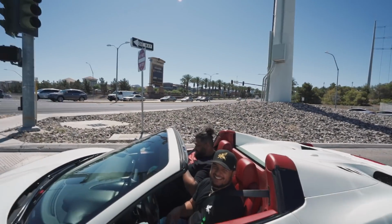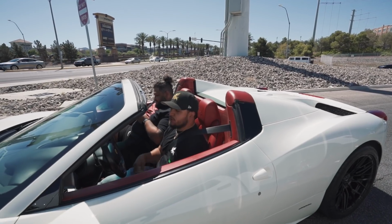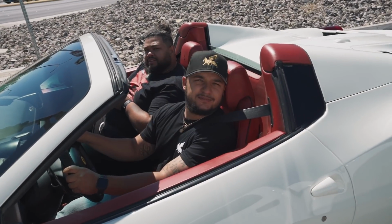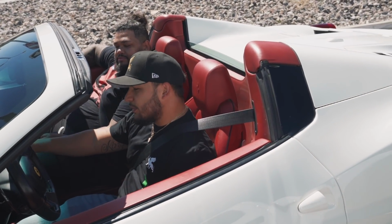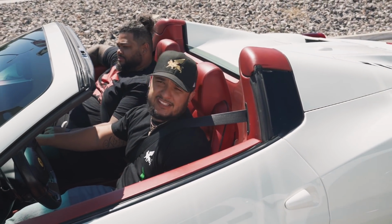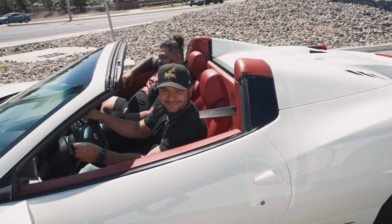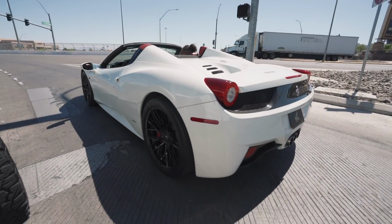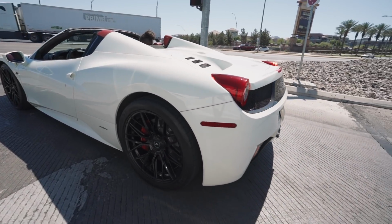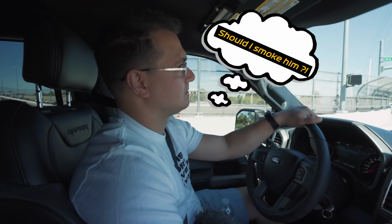Not the curb. Okay. Not safe. How is it? Sounds nice. It's a great car. It is. Beautiful car. Pretty warm though, right? No, it's not that bad when you move it. We got the air conditioner on. We got the tunes turned up. That's the only thing that's high in here. Very cool. Pull up a little bit. Let's hear a little rev. That's all I got. My boss is here.